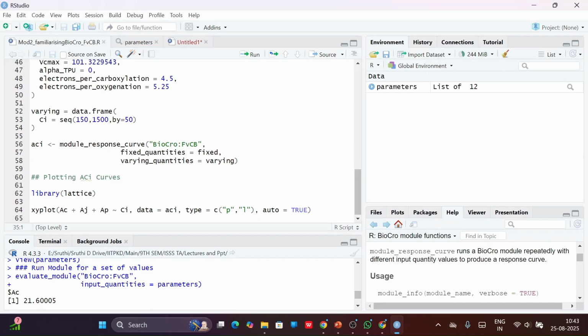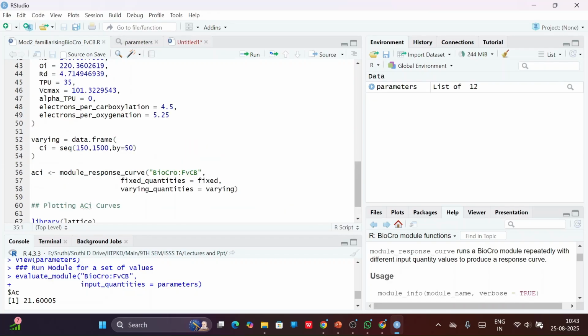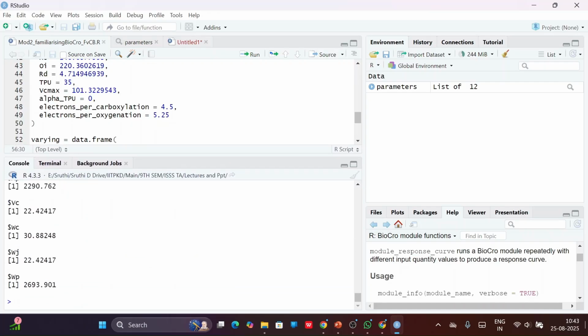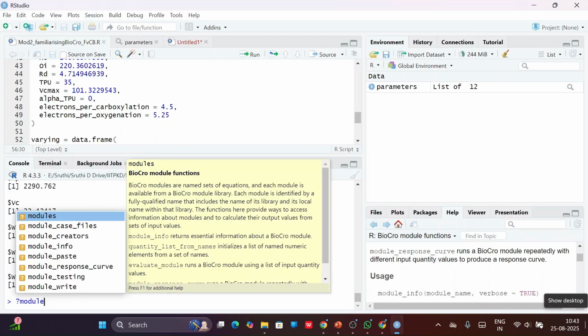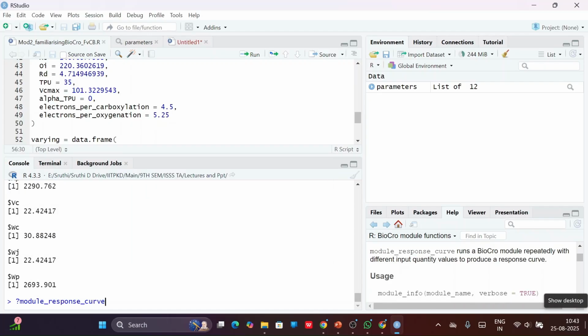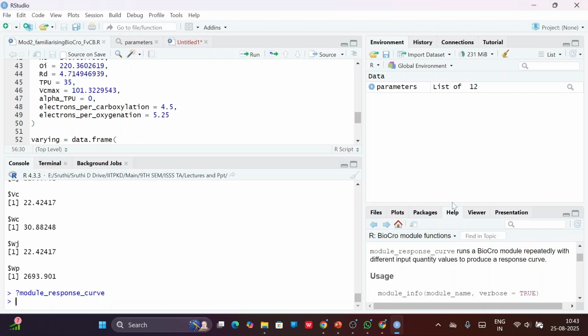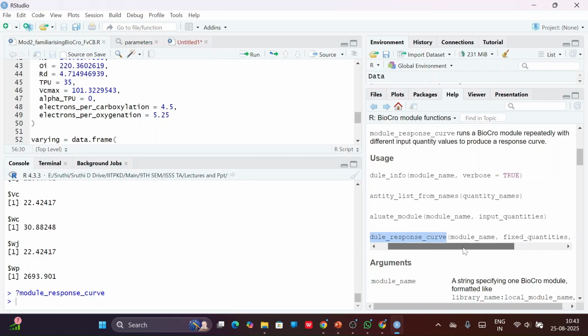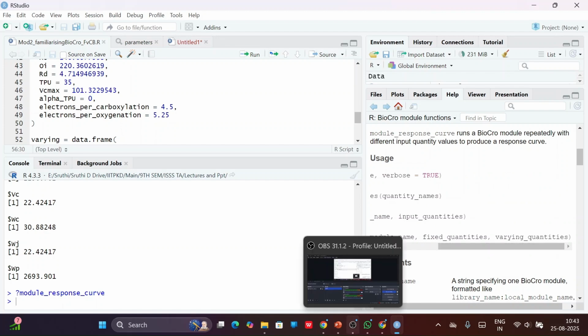So in order to plot curves, there is another function called module response curve. So just like how we looked into the evaluate module, let us also look into the module response curve. And when you go to the help section, you will find that module response curve is a function that requires the module name, the fixed quantities, and the varying quantities.